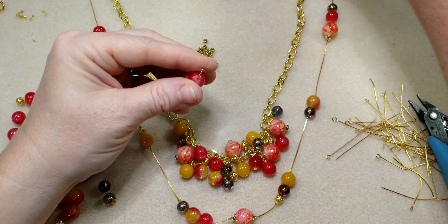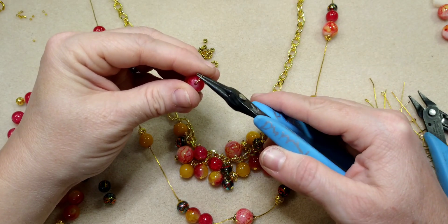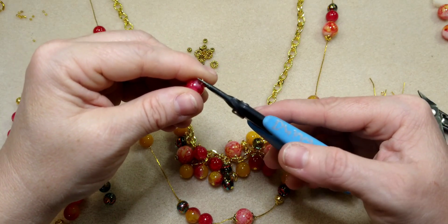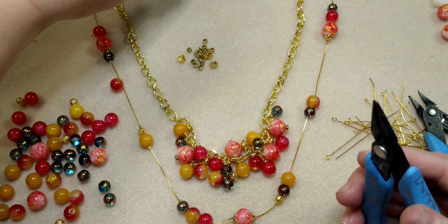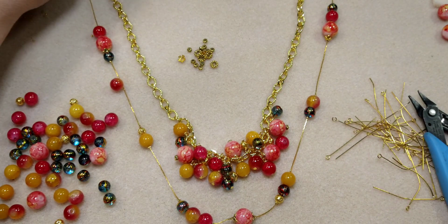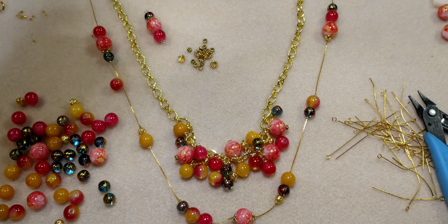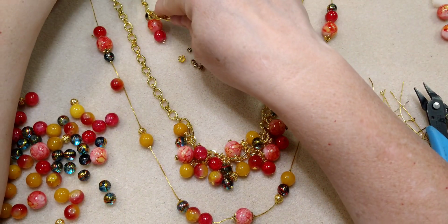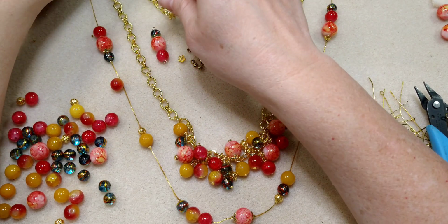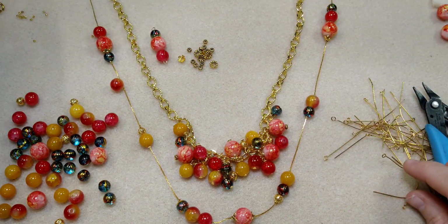Okay, so I'm just going to cut that off. And we're going to roll a loop back. So just like this. Okay, make sure your loop's closed. And there's one connection. Now, I don't know if I want to put the connections all the way up here. I'm probably going to attach some chain to it. So the leftover chain that I have here, I probably will attach, because this is going to be around the back of your neck. So it's not going to show anyway. And that way, you don't waste as many beads. So, but there's one connection.